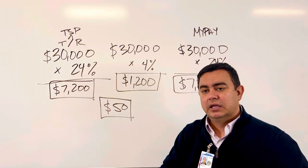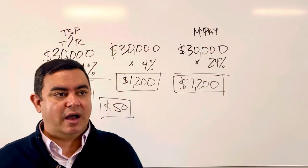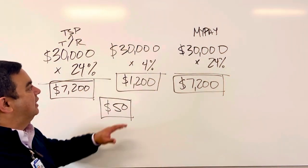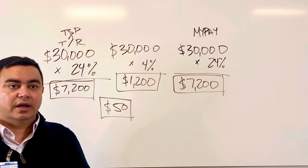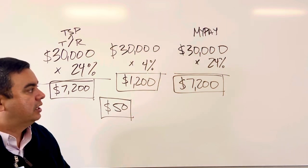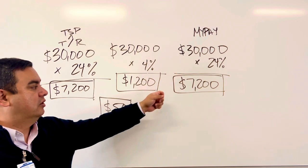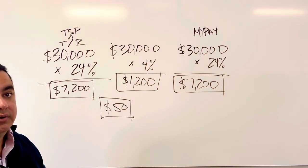So it's kind of indirectly. So this is the point I want to make. This is the thing I want you to think about, because to get $30,000 of cash to buy a car in this example, or some other major or urgent purchase, this is all the money we're paying to get that money. So let's add that up, right?